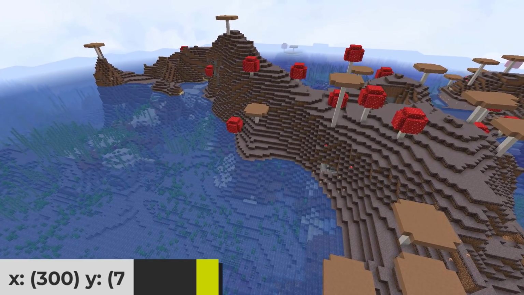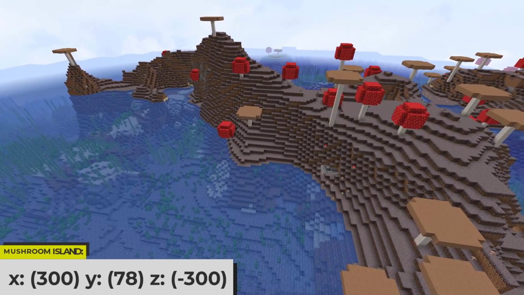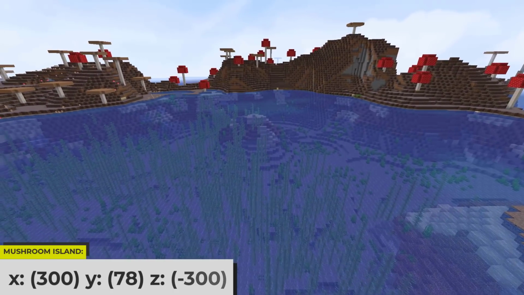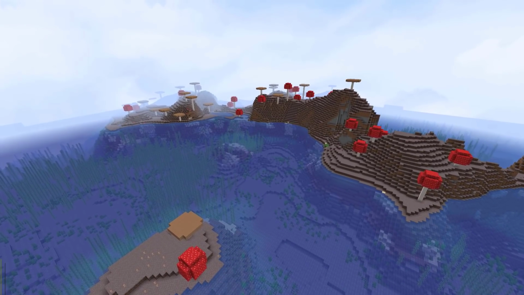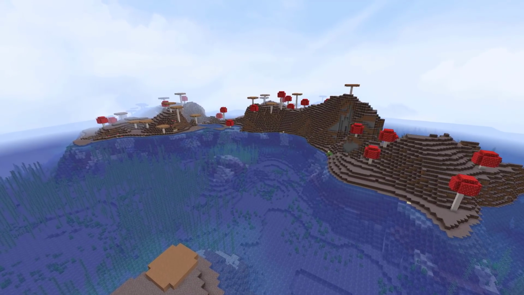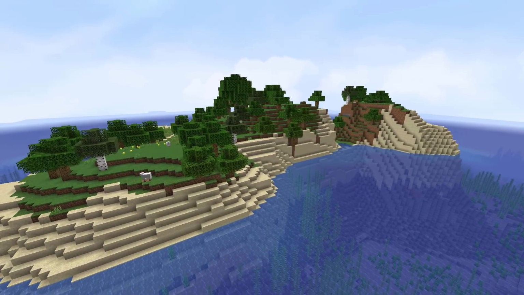Finally, I wanted to point out that there is a mushroom island in this same ocean, which can be another task for you to eventually get to. It's just another place within the same ocean that you can add to your list of things to get to as you survive the island.